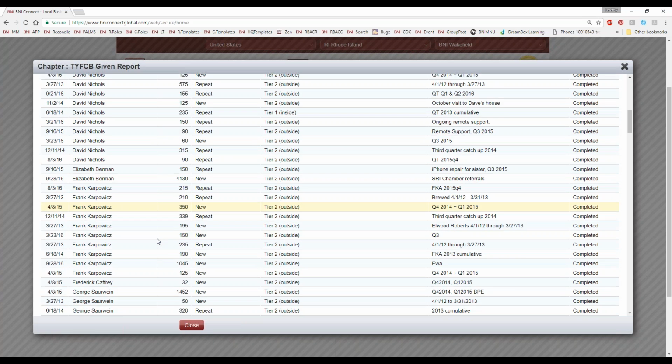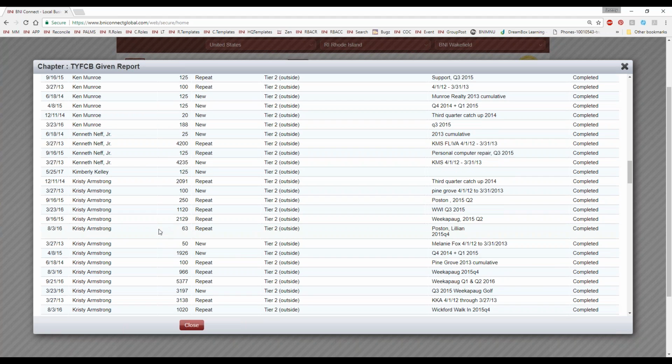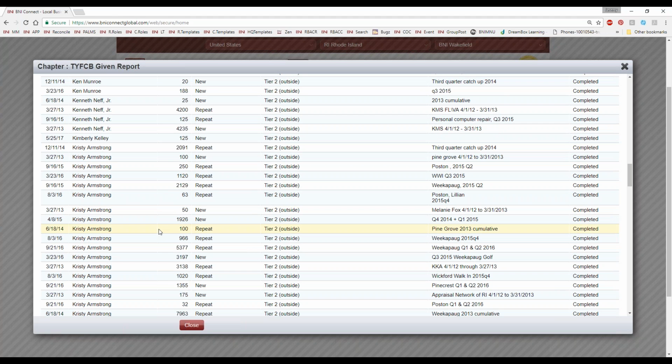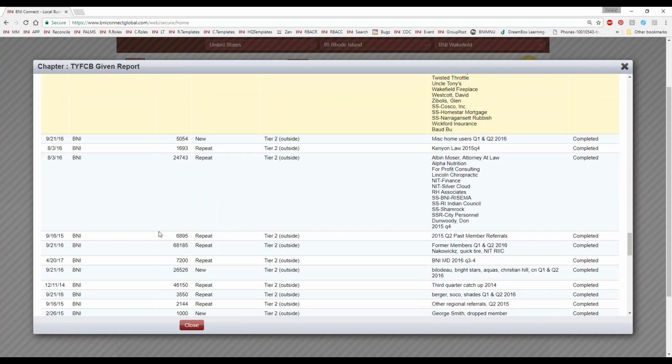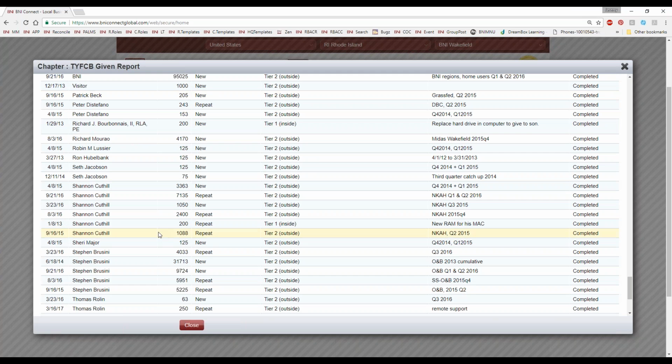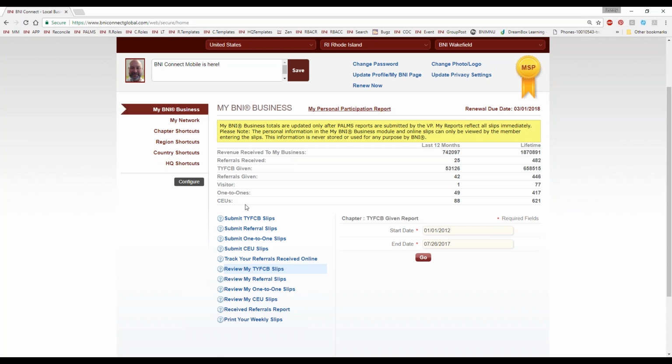I can see which people are here and also which people might not be on this list that maybe are in my contact sphere and really should be on the list, but they're not performing as much as I thought they would. So all of this is a great insight into your membership. It's also a great way to see who you have been doing one-to-ones with, or who you need to do a one-to-one with next. And of course, who you are giving the most referrals to, and who you are receiving the most referrals from.